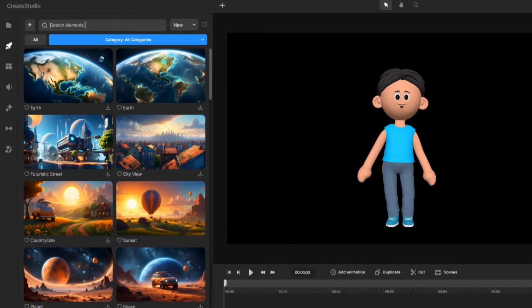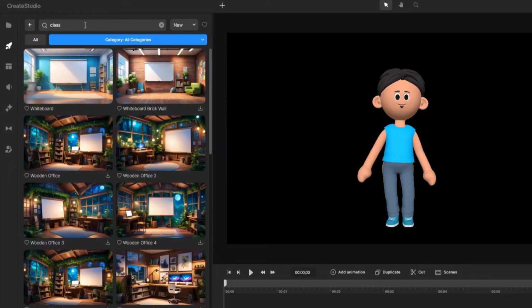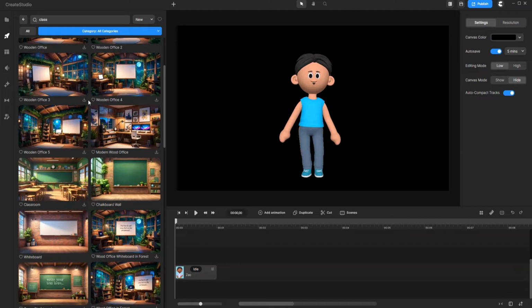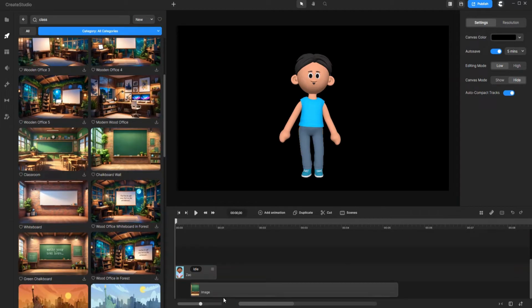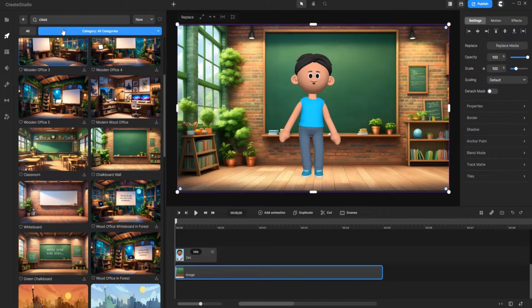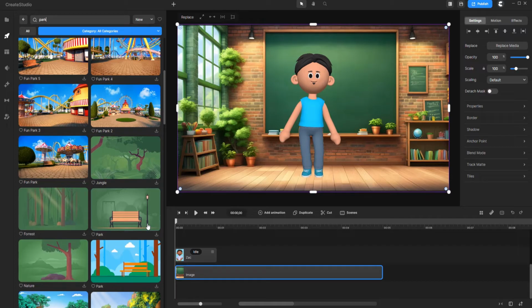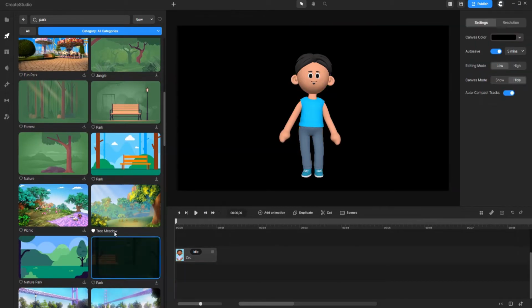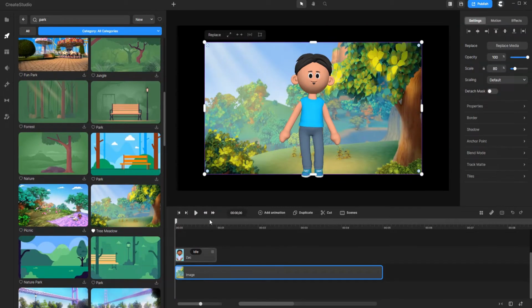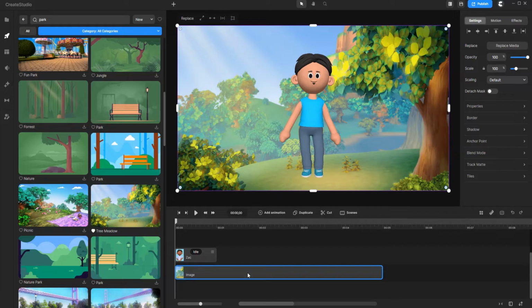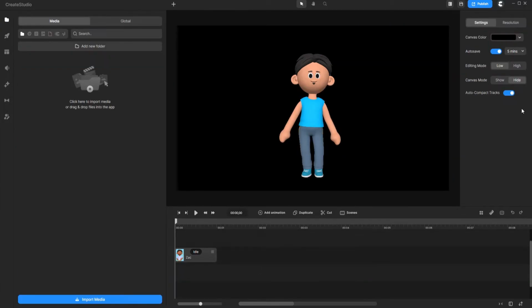You can use the search bar to find the perfect background for your project. Or you can even upload your own image to use.